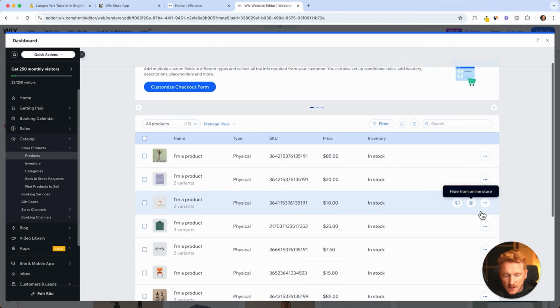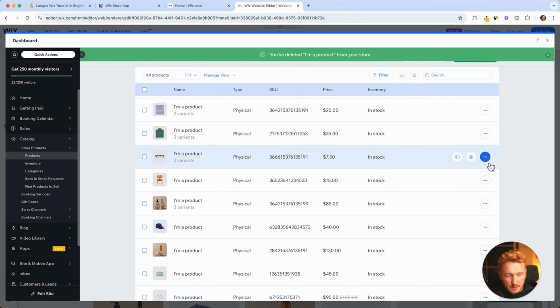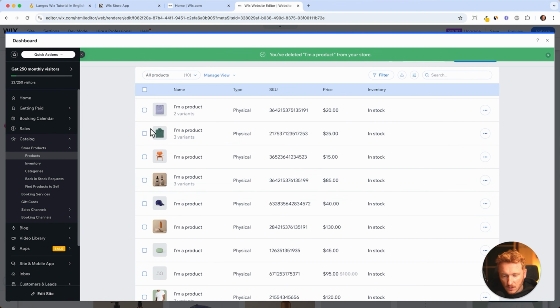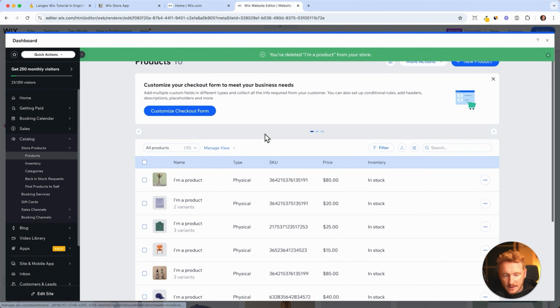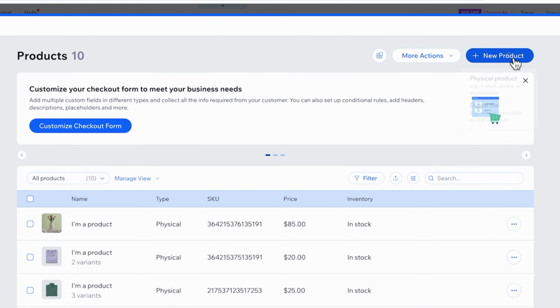And here we see all the dummy products, and you can go ahead later on and delete all those. So just delete the products one by one, or you can also select all and then delete them. But we want to add a new product. Therefore, we click on new product, and we can either sell a physical product like a t-shirt or a cup or a skateboard, or we can sell digital files like an ebook or music or some prints. But I think most of you will sell something physical. So let's try this one.